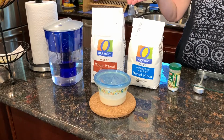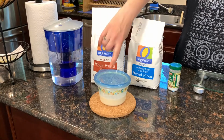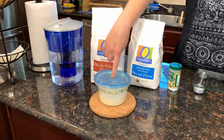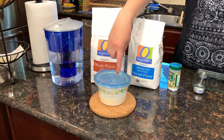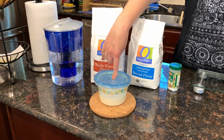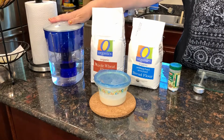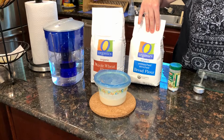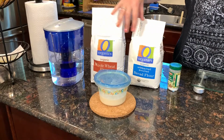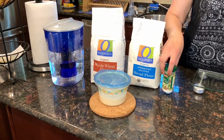Okay, now let's talk about the ingredients. The first thing you'll need is sourdough starter, which you can see in Nick's video about how to make sourdough starter from scratch. You can also buy it as a powder and reconstitute it, but his video is great about explaining how to feed and care and create a starter. You'll need water, preferably filtered. You'll need at least bread flour. I like to do a combination of bread flour and whole wheat flour, about 3 to 1. And then you'll need salt.